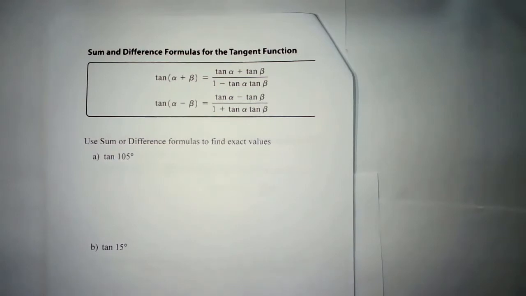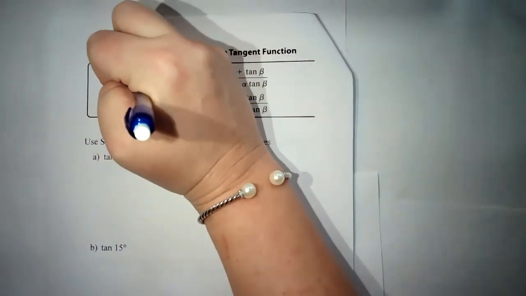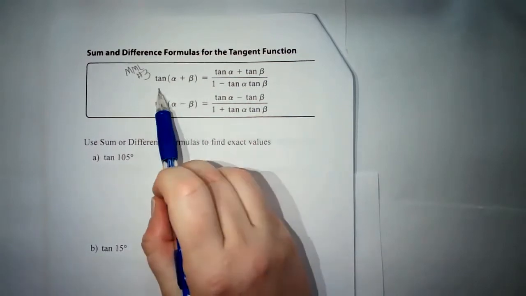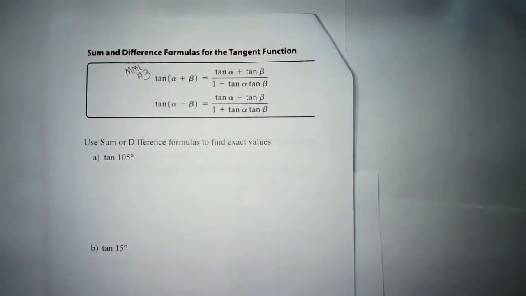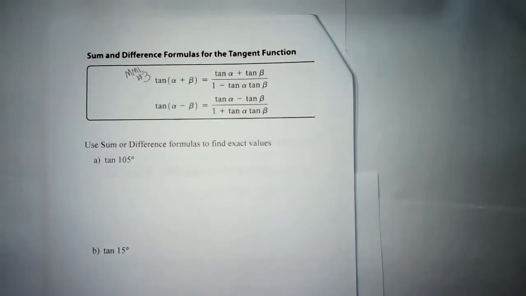I think I already told you that this one was my math lab number 3. So this formula using a drop box is what they're going to want for my math lab 3. And then we're ready to use sum or difference for these two.